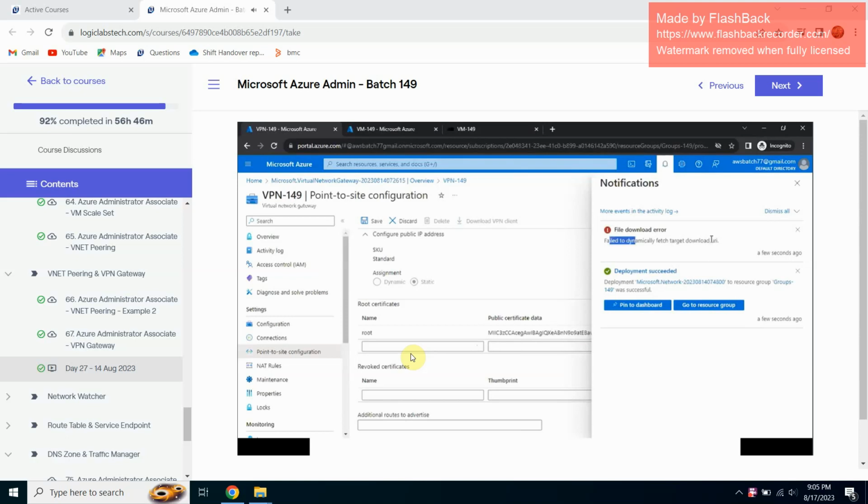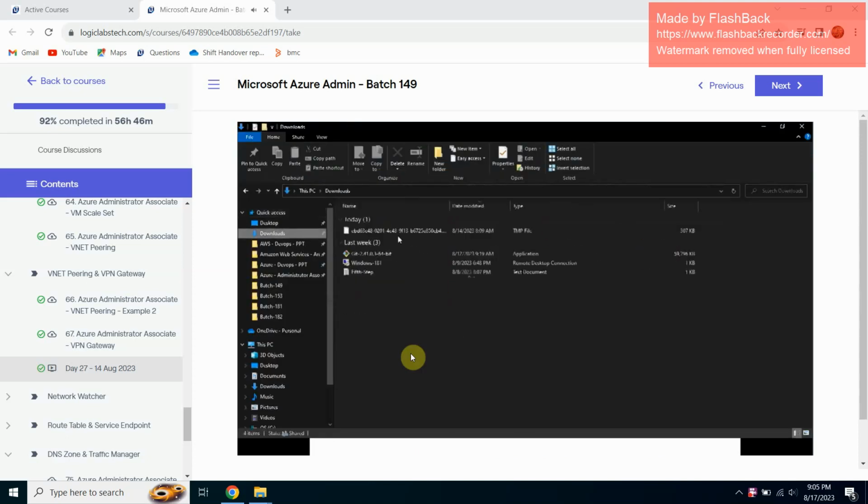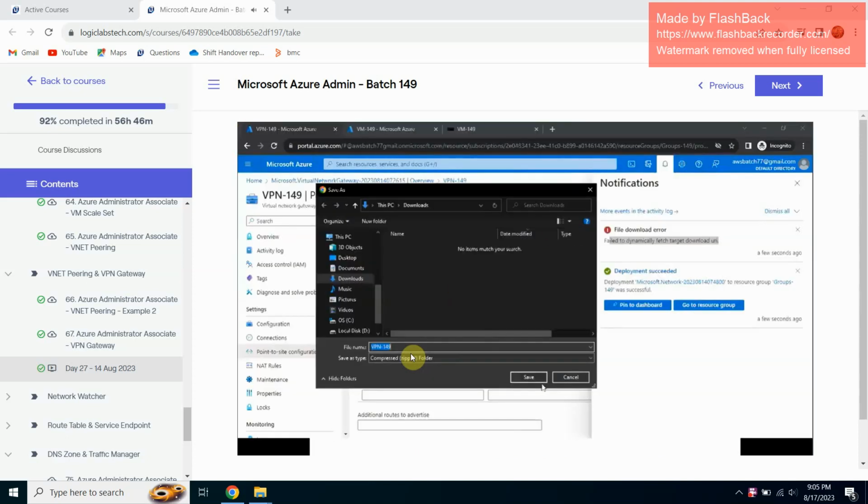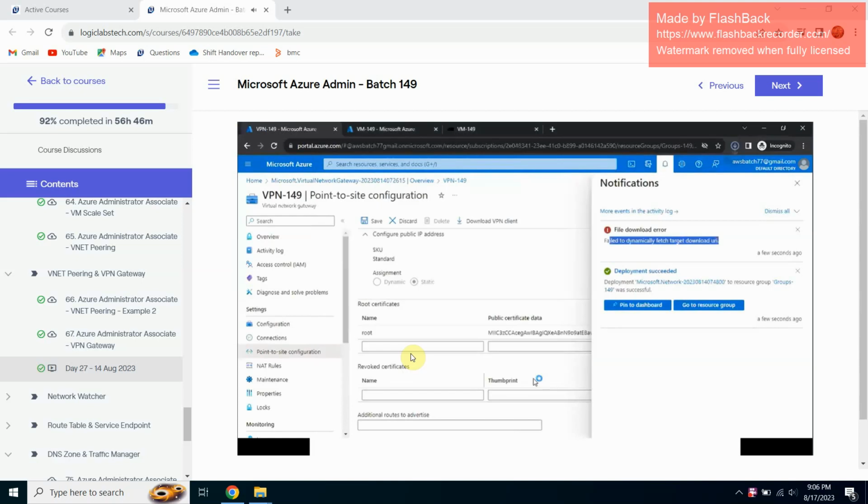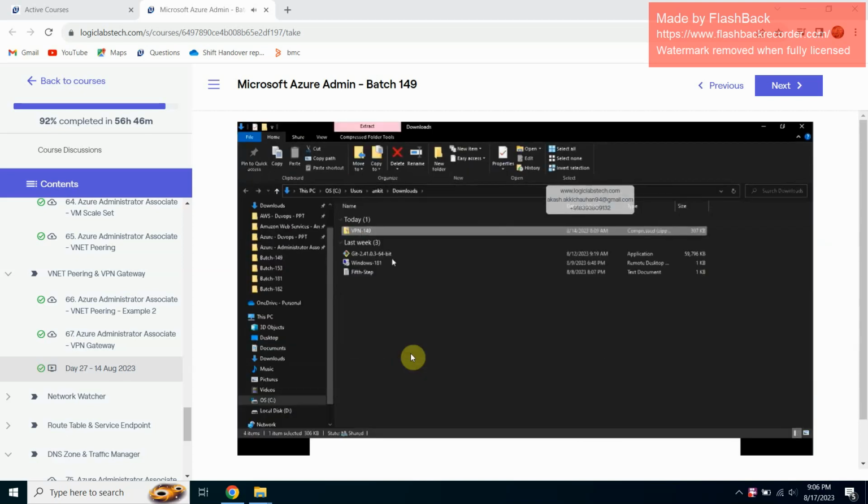The issue is not fully resolved yet, but you are aware of how to create it. Once you download this VPN client, the system downloads a folder to our machine, which we can see in the downloads. Now it is asking me to do it. Let's try. I got a zip folder. Let me extract this.